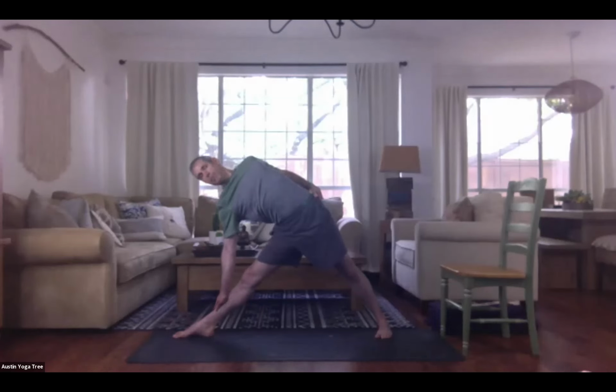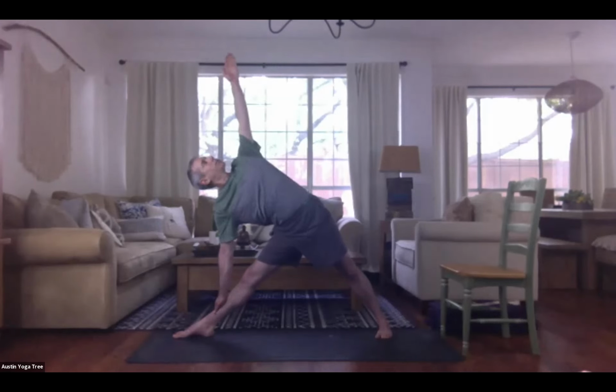At some point, you may not be able to look down anymore. In that case, begin to turn the head, either looking forward or maybe you can look up today. Don't force it. Then take your thumb at your armpit and extend your arm straight up. Reestablish the legs if you're losing the legs. Outer knees to outer hips. Extend the arms away from each other.